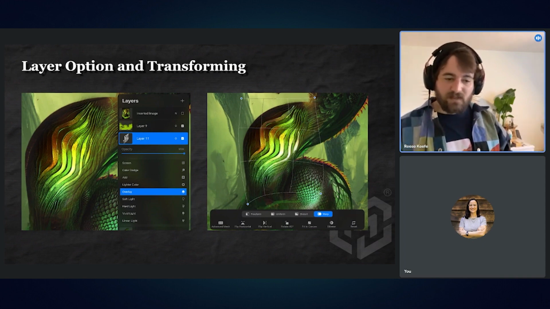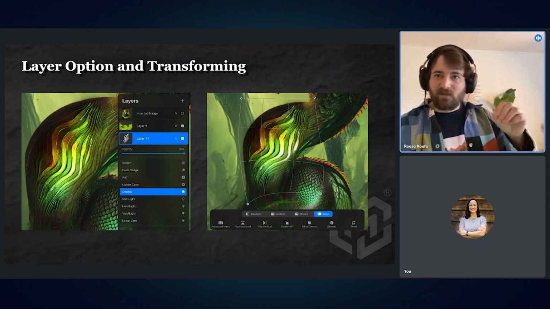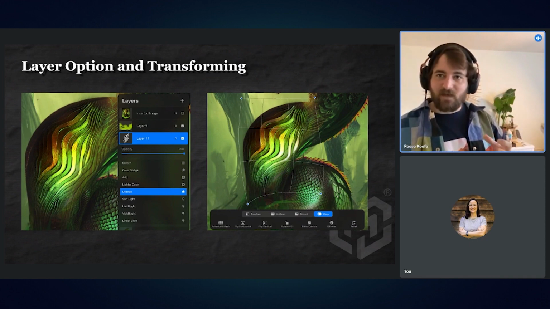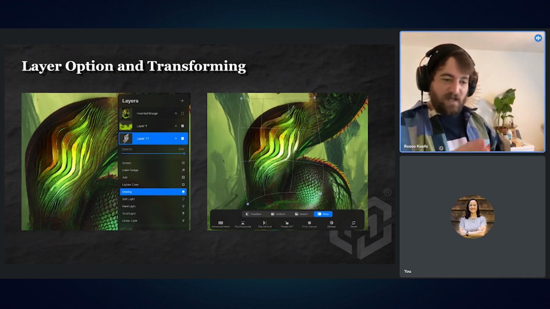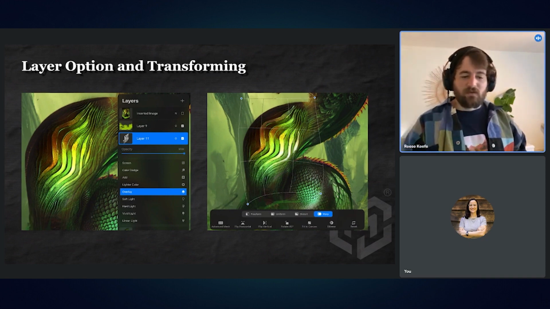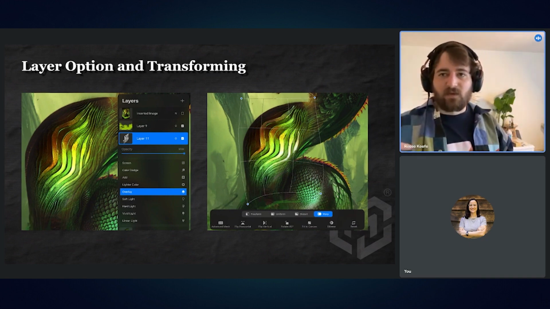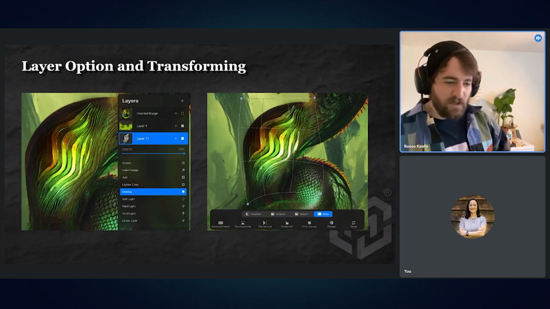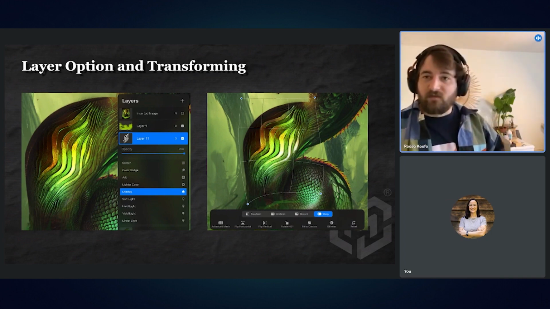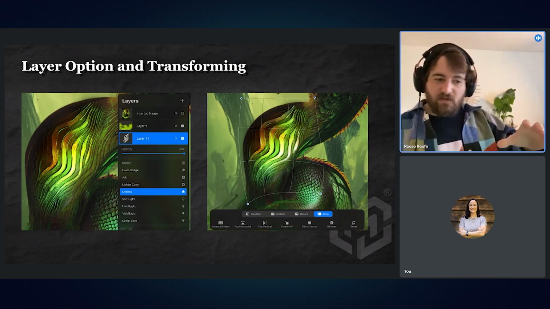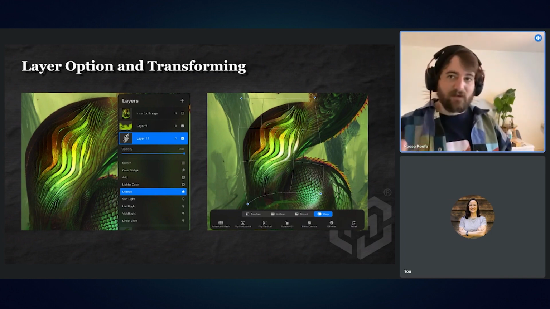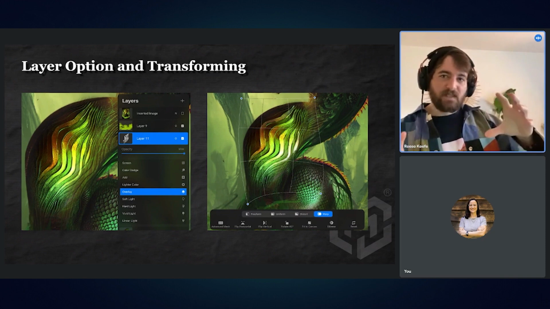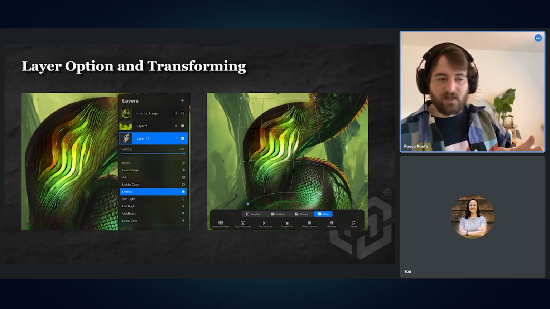And I really wanted these segments of glowing color. I wanted it to be like the venom is glowing inside of its throat. So I painted in that white. You would do this on multiple layers. You would use soft brushes and stuff to give it a little bit of glow. What's really cool is if you lay your texture over a flat image and you use, let's say, overlay or add or soft light or something, you can cycle through it and find where this texture just fits best. The layer option is really fantastic with that.